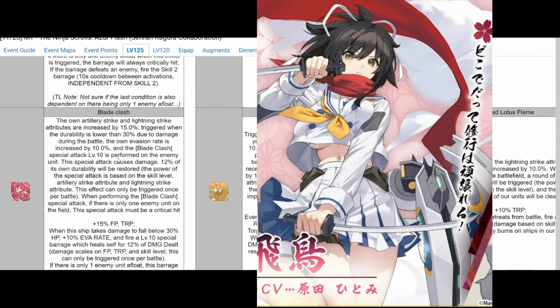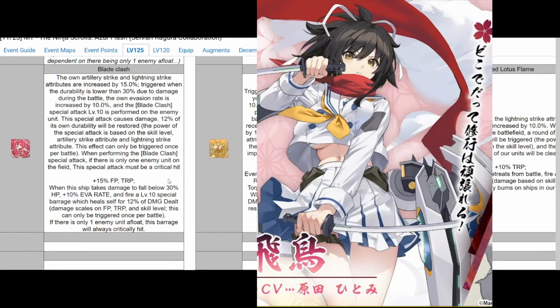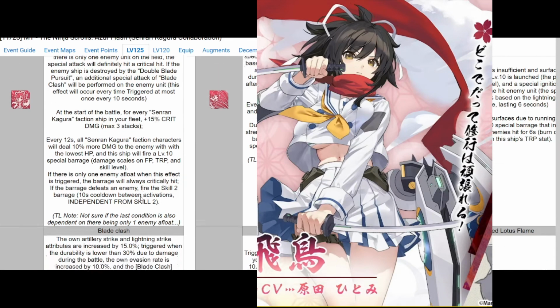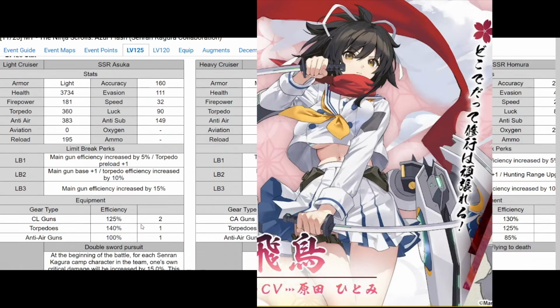So her second skill, Blade Clash, she gets plus 15 firepower and torpedo. And when she gets knocked down below 30% HP, she gets plus 10 evasion and fires a level 10 special barrage that will heal herself for 12% of the damage dealt. This can only be triggered once per battle. And if there's only one enemy afloat, this barrage will always critically hit. So it seems like you can abuse this fleet comp with bosses, so you always get those crits. But it seems like with the first skill, she can get quite a bit of healing off if she crits well. That's really good.